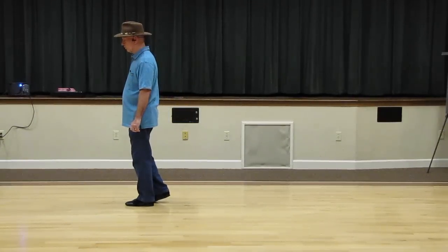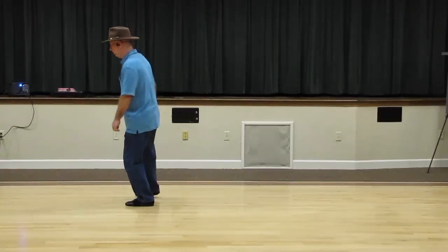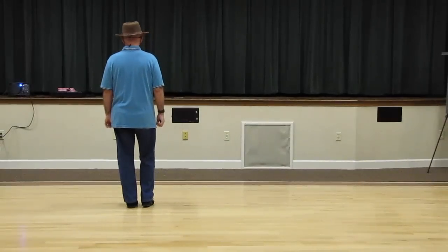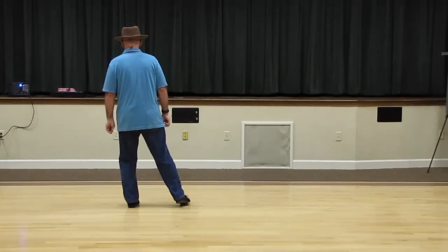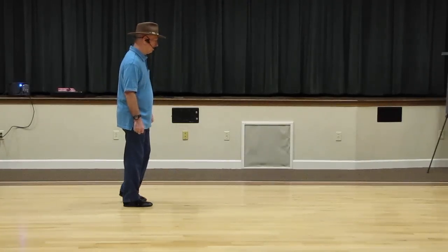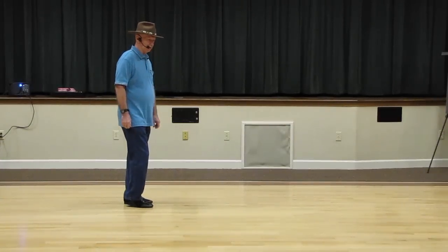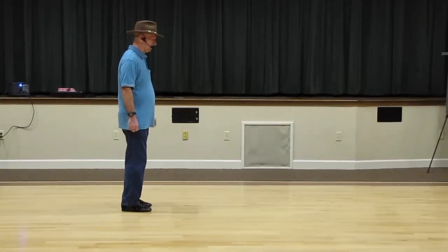Monterey quarter turn to the right. Point out, turn, step together, point out, and step together. Do that Monterey quarter turn again. Point out, turn, step together, point out, step together. That's the whole dance. Now I'll do it with the count.